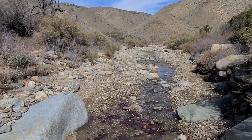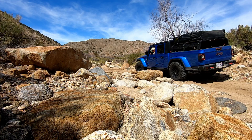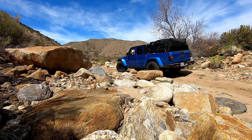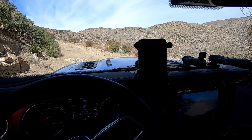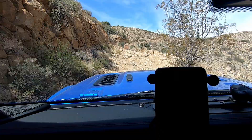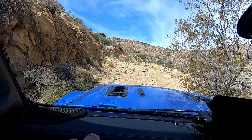Going back up the canyon and towards civilization, consider a side trip up Horse Canyon if you have time — there are some neat rock obstacles further up if you want to test out your rig. Climbing up the turkey track, I recommend four-low so your transmission doesn't overheat. Careful line placement will mean avoiding any issues. My Jeep is on 35s with no lift and I only heard one or two small scrapes.